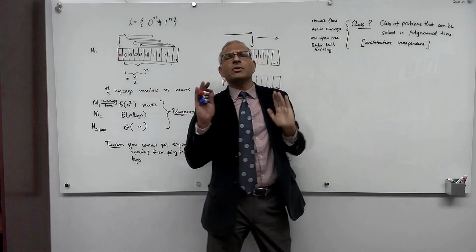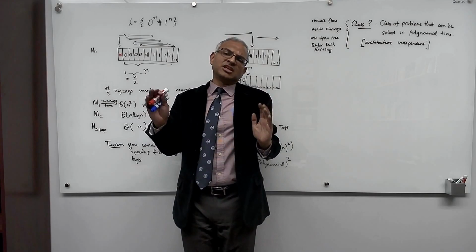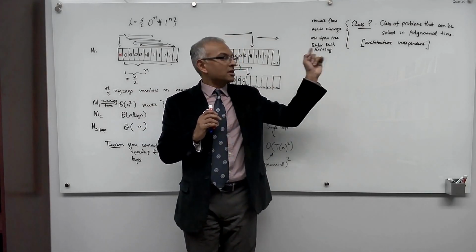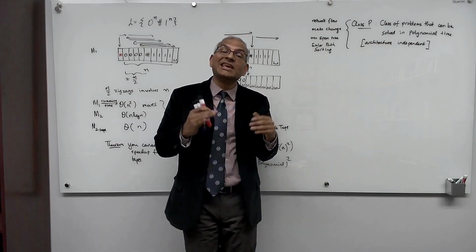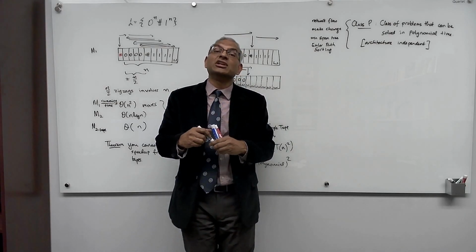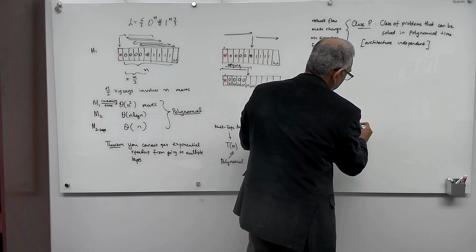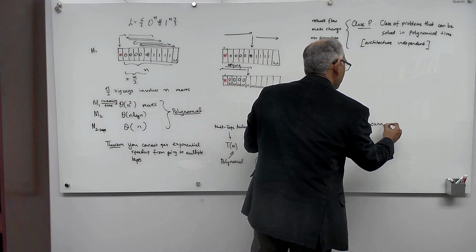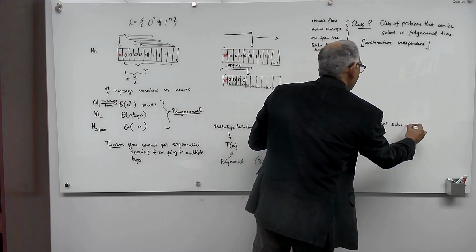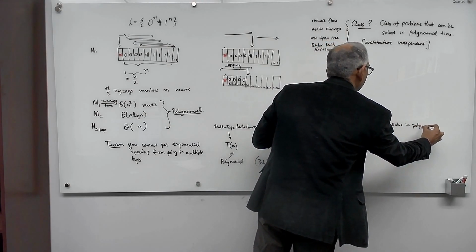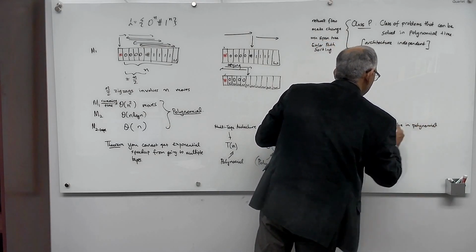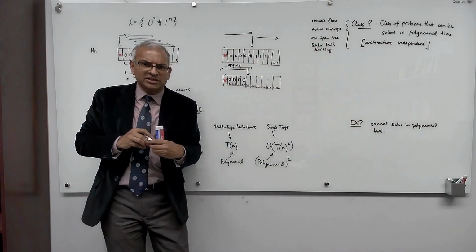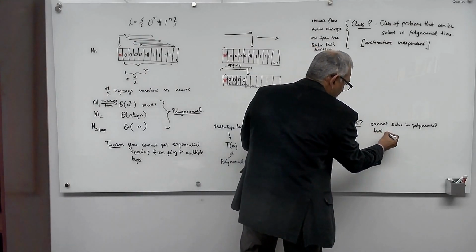Okay. So remember, now we're only talking about solvable problems, problems that can be solved by a Turing machine decider. So are there problems that we know cannot be solved fast? Yes, we call those problems exponential problems, or EXP. Cannot solve in polynomial time. Just cannot. We can prove it. What are examples of this?